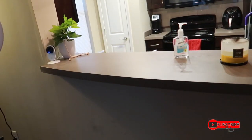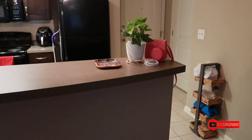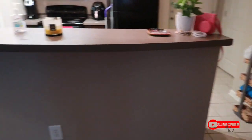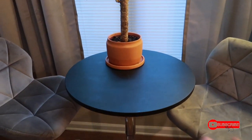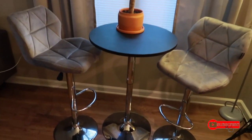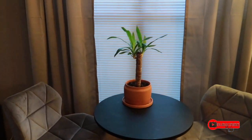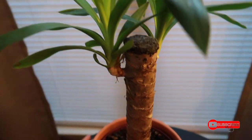Over here is the island. I have my camera, a plant, some hand sanitizer, a candle, another plant, and my little Polaroid. I'm thinking about putting some bar stools right here. These table and chairs I believe I got off Amazon for about a hundred and fifty dollars all together, so not bad. And say hey to Boba — that's my plant. He's growing beautifully. I love him so much.